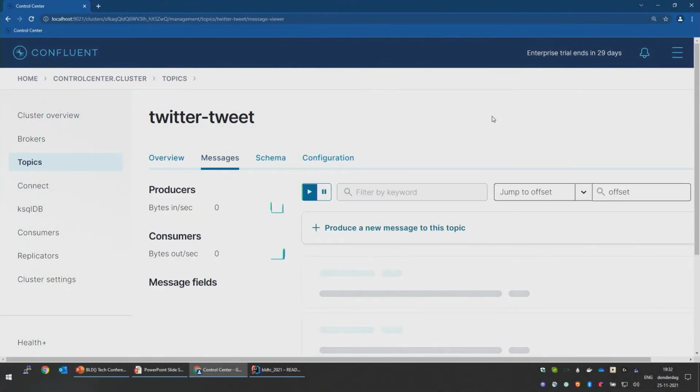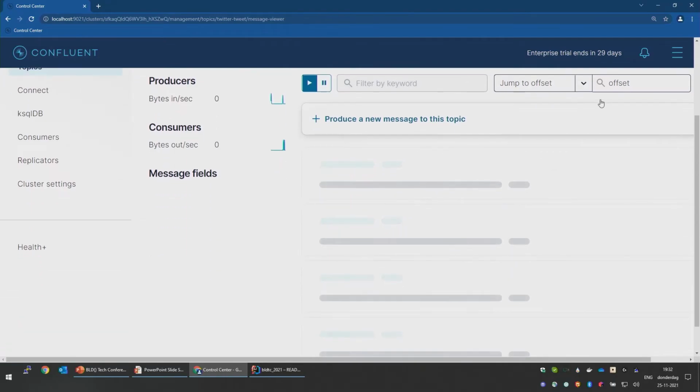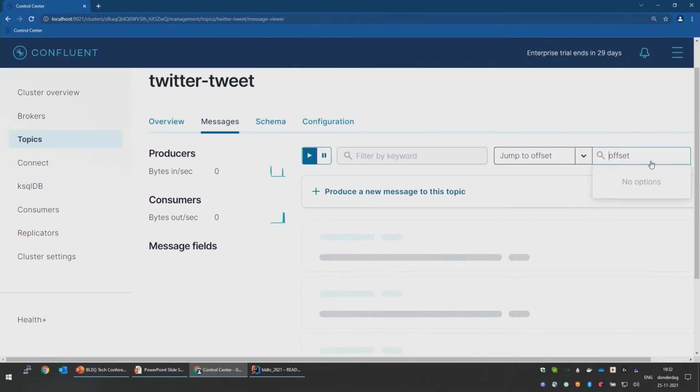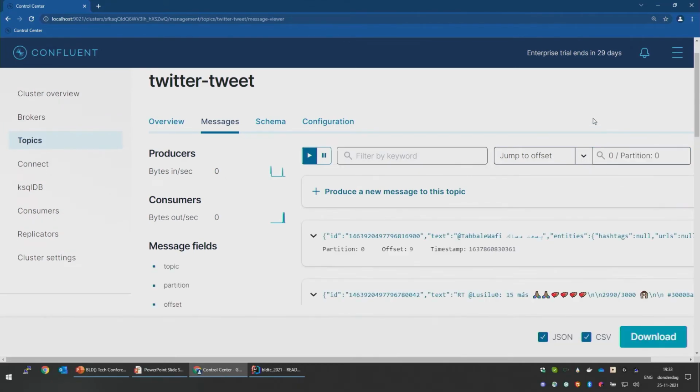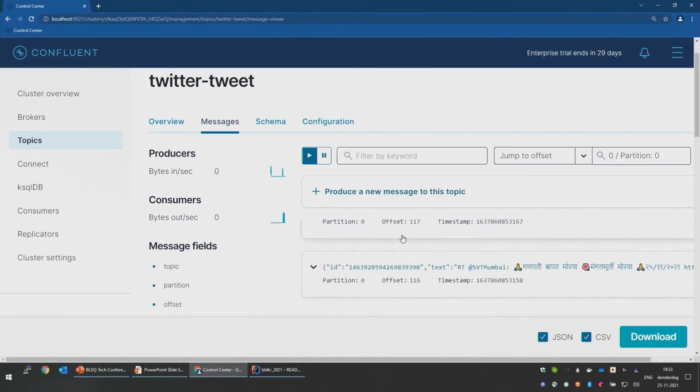You have to know obviously what data you're looking at. So if you look at the Twitter tweet topic and we look at the messages, then if I start at offset 0, which is the very, very start of everything, everything is offset based. Every consumer knows where it is in the current topic, so it has a certain offset that it talks to, and then when it reads a message, that offset is increased by 1. So here you can see the offsets for the different tweets that I have in partition 0.